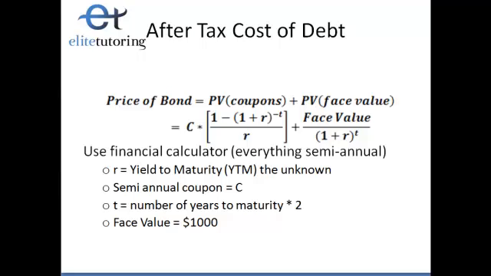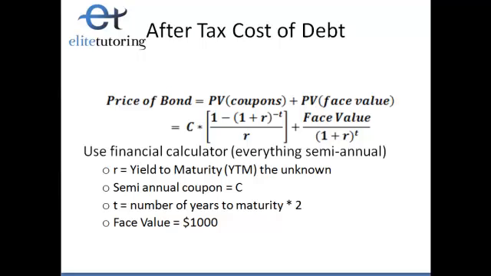After-tax cost of debt. First of all, we want to note that it's the after-tax cost of debt that we're interested in. This is because our cash flows to debt holders, the interest payments, are tax deductible. We didn't do after-tax for the equity portions since dividends, the cash flows to our shareholders, are not tax deductible. To get after-tax anything, we take 1 minus the tax rate. We want marginal tax rate, not average tax rate.